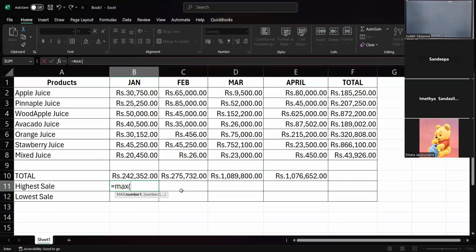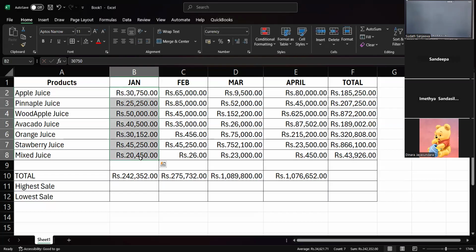B2 to B8, right? So when you select B2 to B8, you will be getting this range only, right? But my question is, I want to get the highest sale for all 4 months for all these juices. What is the highest sale?